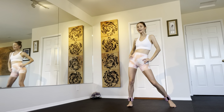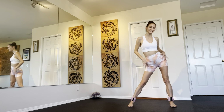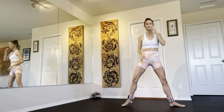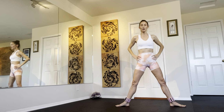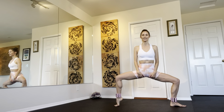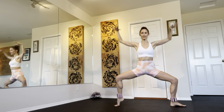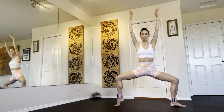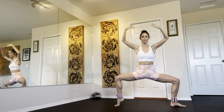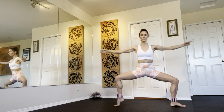Last exercise. And then we're done for today, for this inner thigh work. Turn those toes out. We're gonna lift your left heel up. So take it down, bend, good. Heel, lift, and pulse it down. Squeeze it up. Add the arms if you'd like. Side, fifth, second, good. Squeeze, squeeze.